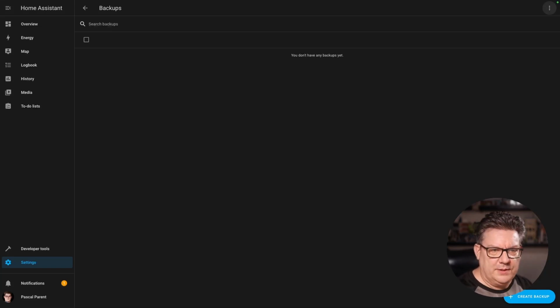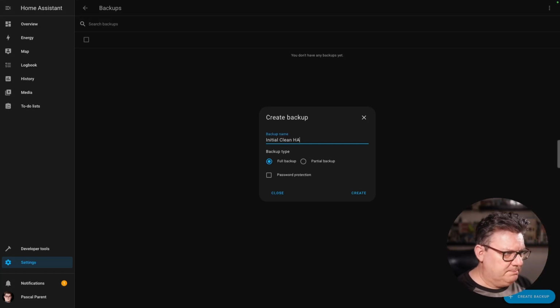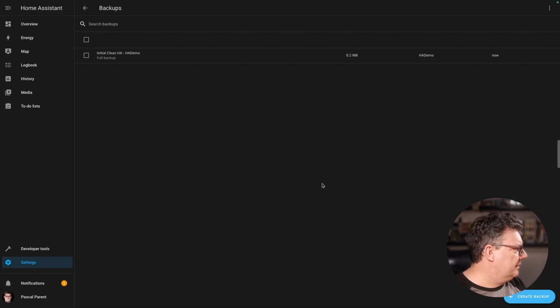And at this point, I really like to create a backup. We're going to create a backup, and I'm going to put initial clean HA. Okay, and I'm going to call that HA demo. I'm going to do a full backup. You can put password protection, but if it's within your own environment, I don't see why it's required. Okay, we're going to create this, and I can tell you it's already finished. 123 kilobytes. It was done, and it's very small.